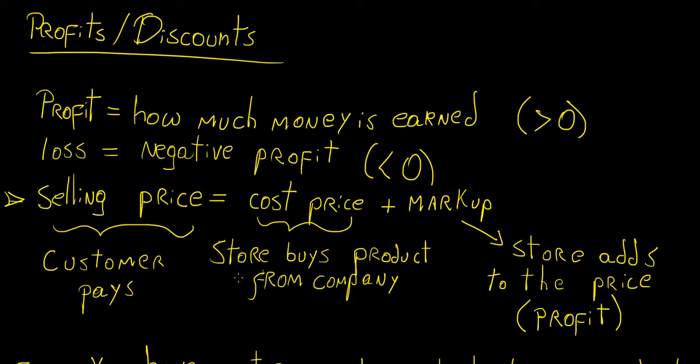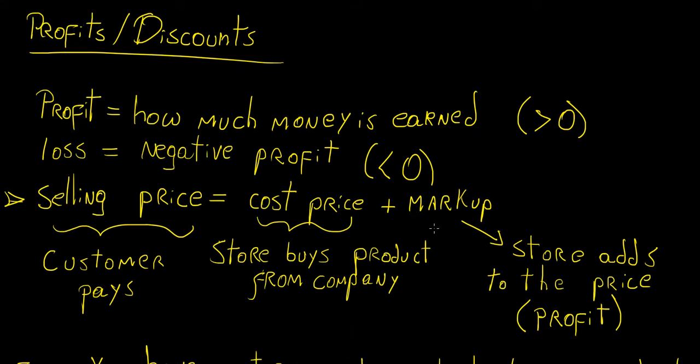But usually what stores do is that they buy this in bulk. So in bulk means that you're buying a whole range of products at once. So instead of just buying one of, say, the new iPhone, you buy 100 units at once. And then by doing that, the company is actually going to give you a specific discount. So in the long run, this is going to increase the profit that you get from every individual sale because you're paying less for each of them.